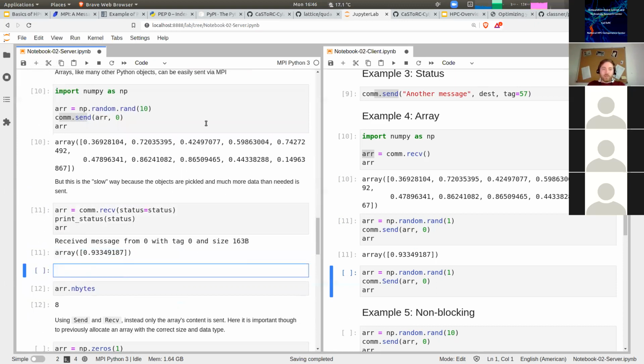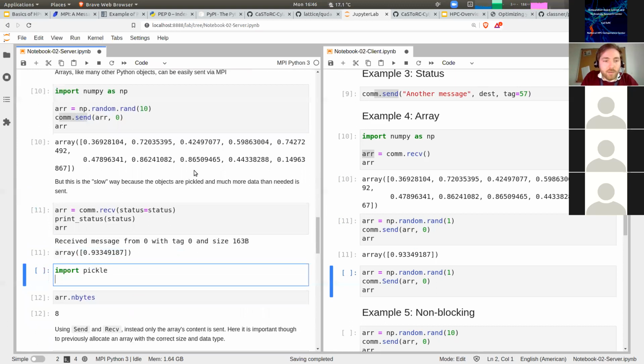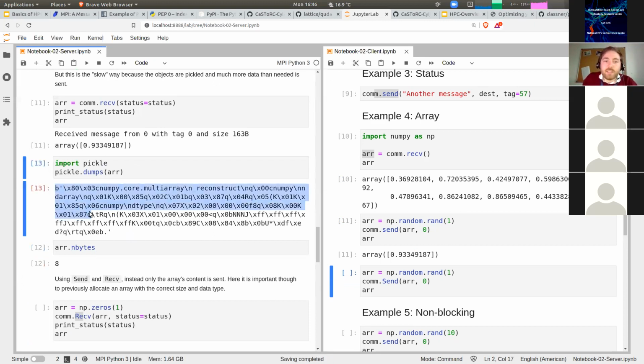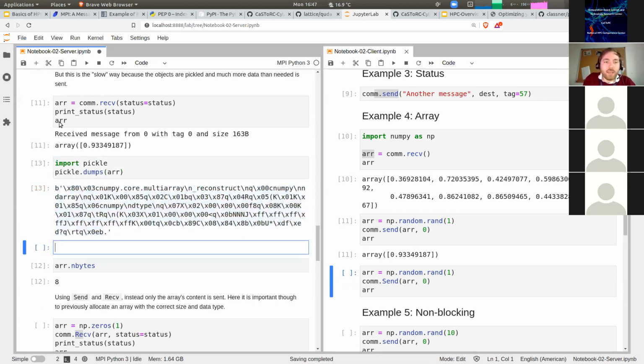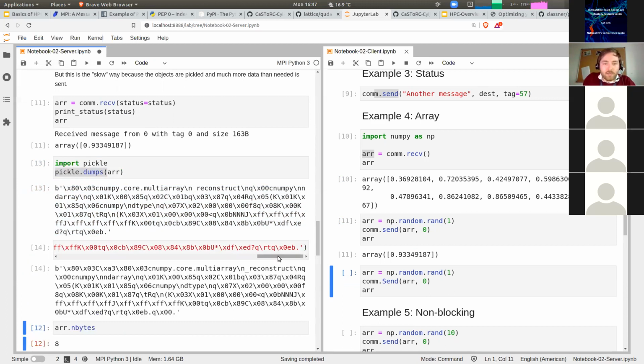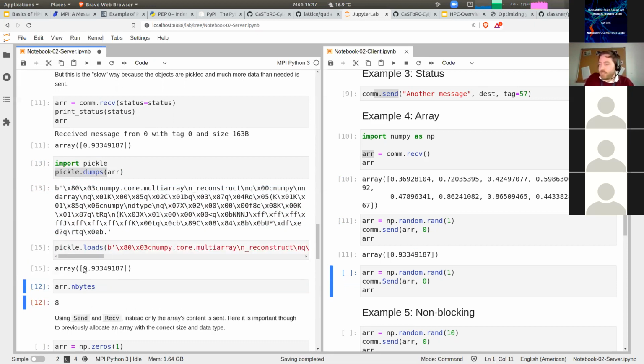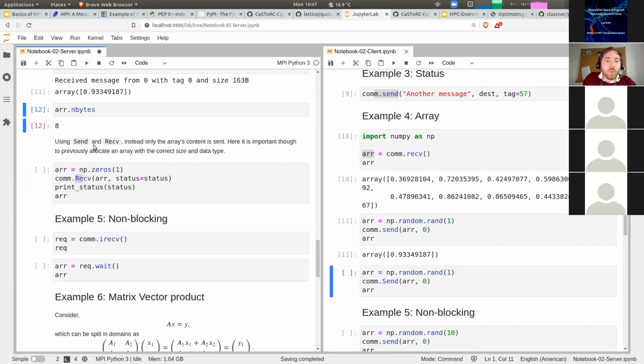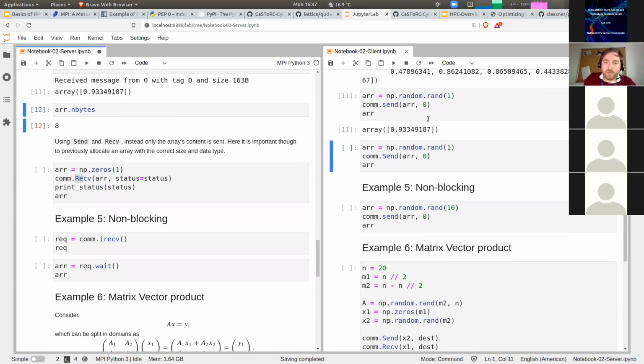This is the pickle protocol, and if I say here import pickle, and pickle.dumps, basically what is sent in the message is this string here, fully describing the object. If I get this string and provide it to pickle.loads on the other side, it's able from this string to reconstruct the object as an array. It's a serialization of the object. But a lot of data is being sent for nothing, for one number. The best way to do communication in Python, in the case of an array of data, is to use the capital Send and capital Recv.